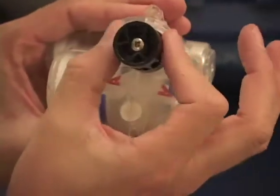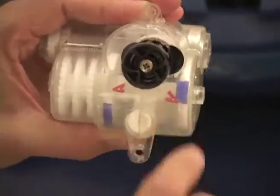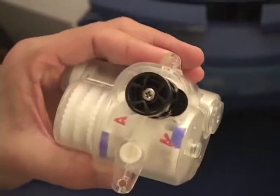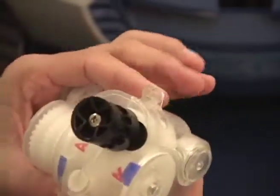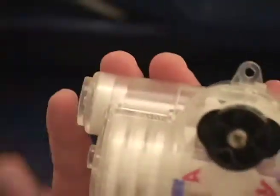Right now, this is starting to get stress on it, I can feel, because the 2 points are engaging in the wrong direction. If I continue to turn this, especially if I use a drill and under high load, we will break off the little plastic parts on the inside and cause damage. Always turn the gearbox by turning this input gear, and it will function properly.